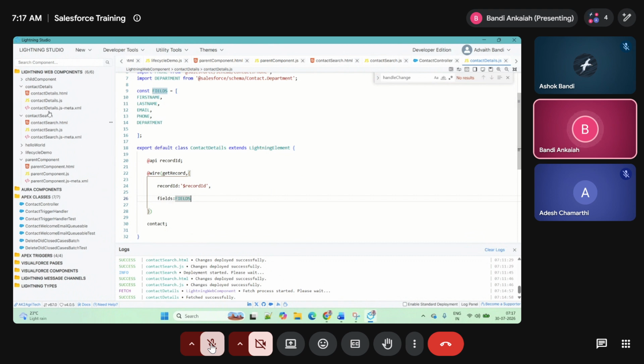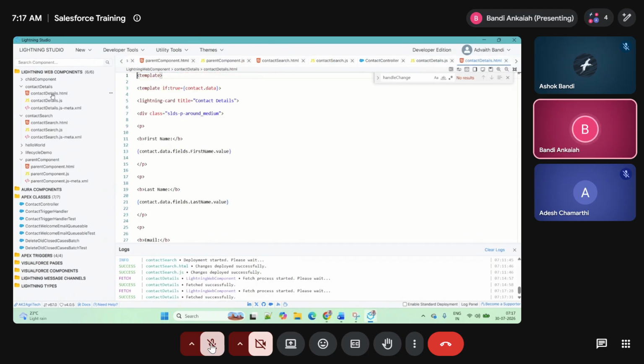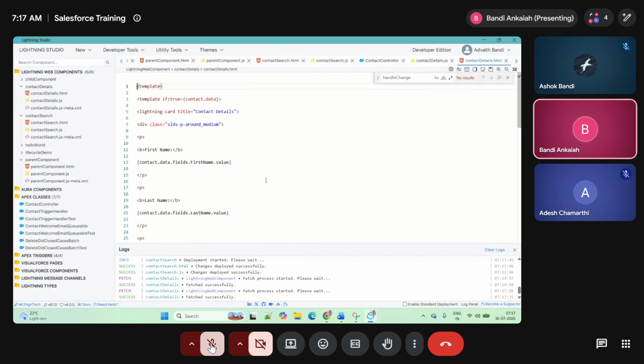So in the UI, contact details, if you go to the HTML, you can see. If contact.data, then show these details. What is the first name? contact.data.fields.firstName.value, which is the value we are storing.